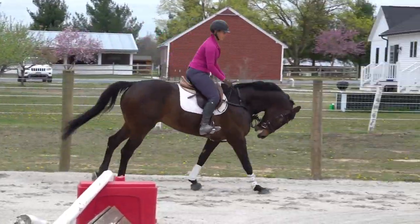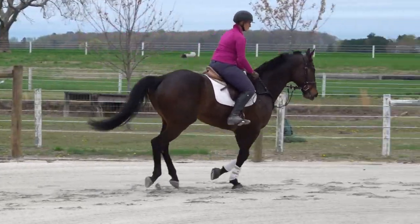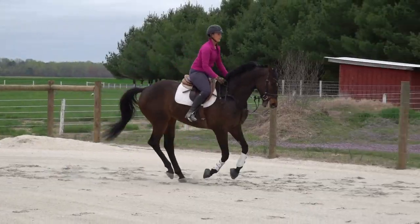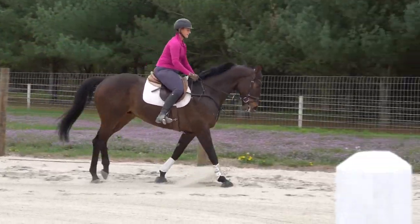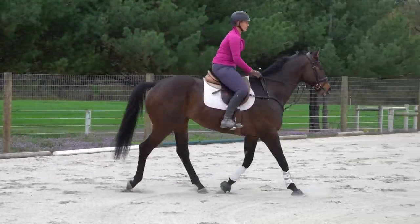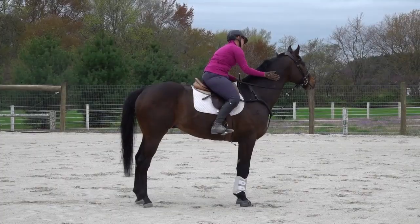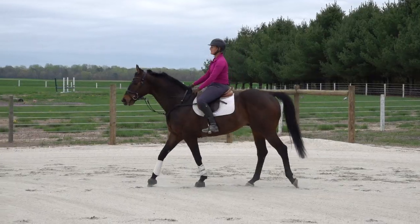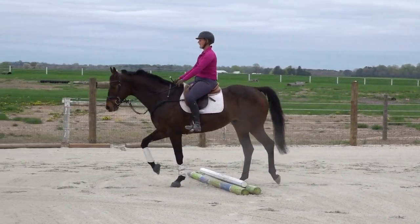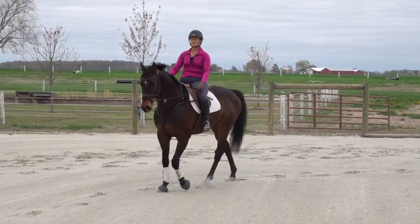I thought this was really lovely in his whole shape and the canter work here. And then a really nice down transition, lovely trot afterwards. Gets all the pats. He is also extremely quiet. I mean, you'll see that I have the dressage stick in my hand, and that's literally just because I started without it. And then I realized I didn't think I was going to be able to get him to canter without being able to give him a tap on the shoulder.